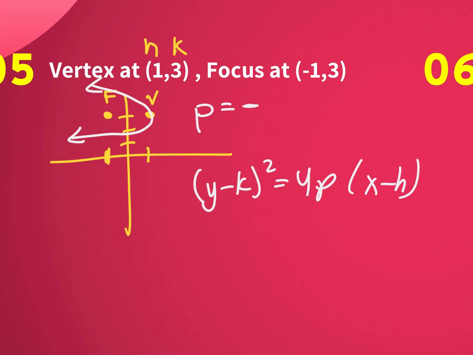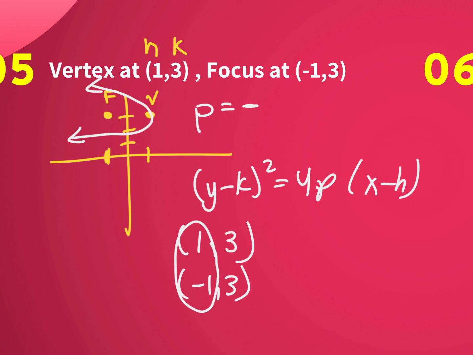Now, you can count, which is fine. Sometimes you can't because it's not whole numbers, but I like to just put my two values that they give me, whether it's directrix, focus, whatever, on top of each other. So my vertex is 1, 3, my focus is at negative 1, 3. What value changes, the x or the y? The x. You guys see that 3 stays the same? How much does it change? How far is it from positive 1 to negative 1, or negative 1 to positive 1? How many units? It's 2. And I know it's negative because of the direction that my parabola is facing. Does that make sense? So I'm going to take that value and put it right here.